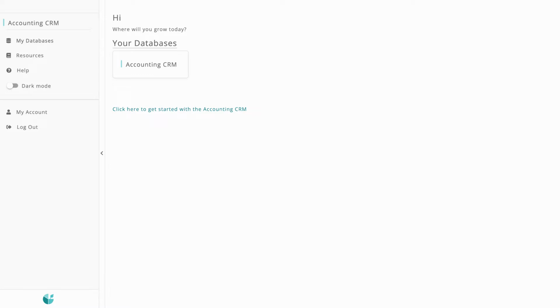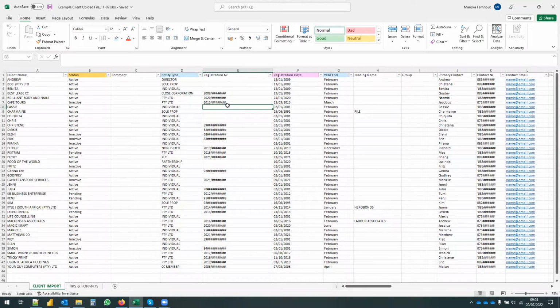Let me get started. So this is the upload template that when you do subscribe for your 2-week free trial, there'll be a link to a blog post as well as a download for this Excel file. This is how you can then onboard your clients in bulk. It's really intuitive in that all of the system dropdowns have been created as dropdowns in the Excel spreadsheet. So you can't use the incorrect spelling or formats, preventing your upload from failing.